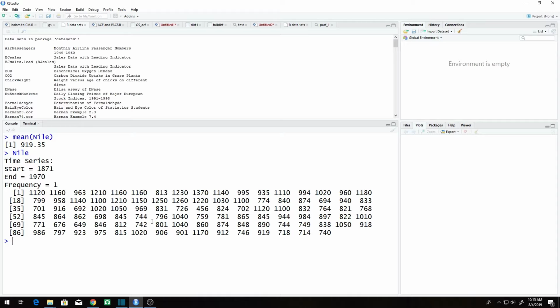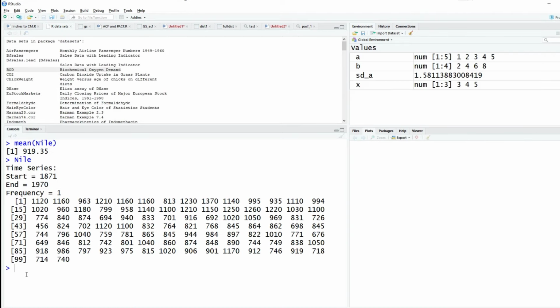One thing I want to point out here so people aren't confused is the numbers in the brackets are indicating exactly which element of that vector you're on. So this first one here is going to be 1. It starts at 1, and then it goes all the way through 17. So if you count them, right, you have 1, 2, 3, 4, 5, 6, 7, 8, 9, 10, 11, 12, 13, 14, 15, 16, 17. So just to prove to you guys here, the next one's going to be the 18th one, and then it'll be the 35th, the 52nd, the 69th, and the 86th.